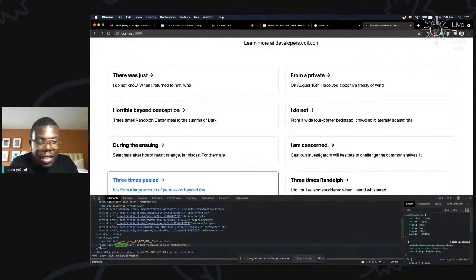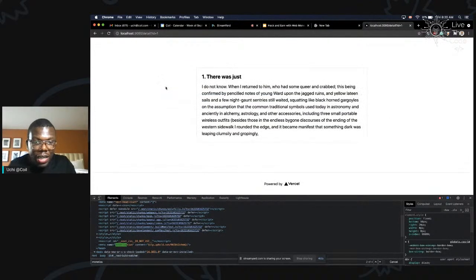And if you're using vanilla JS, like plain JavaScript and HTML for your project, you can just copy a single line of code like this and add it to your project, and you have web monetization enabled, right? But for this use case, we're doing something more complicated. So when I open this page, like I mentioned, we want this user to start earning.